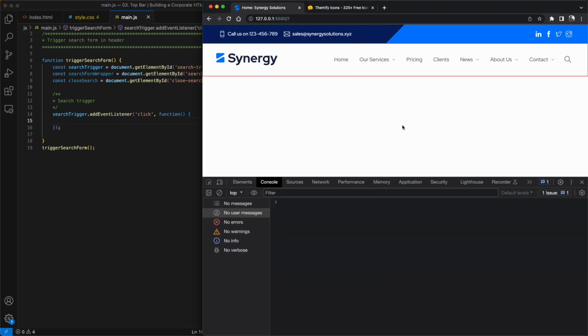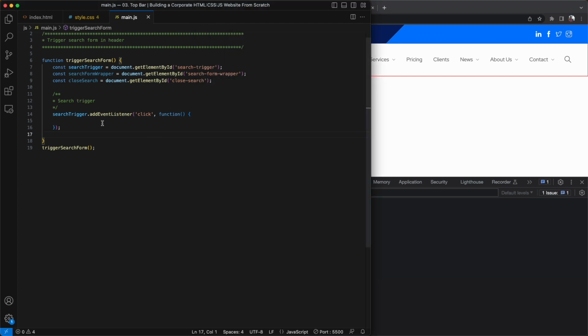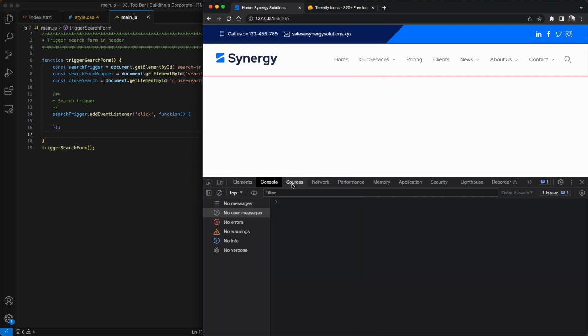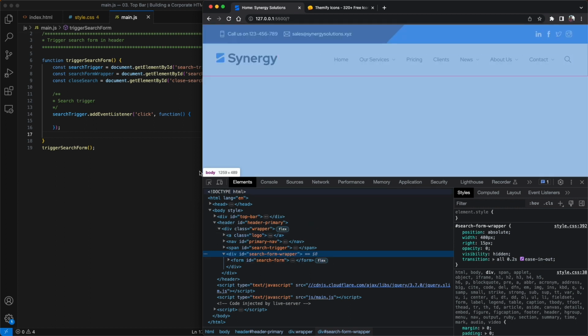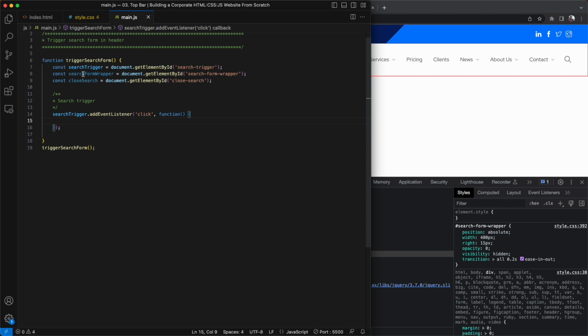There are quite a few ways to do this as well. What I generally like to do myself is not hide or show it specifically in JavaScript. So maybe add a class here. I'll add and remove a class, or toggle a class, and I can probably do it that way. So maybe like an active class or something like that. For example, let's say search form wrapper.